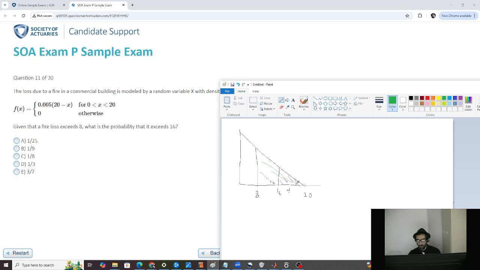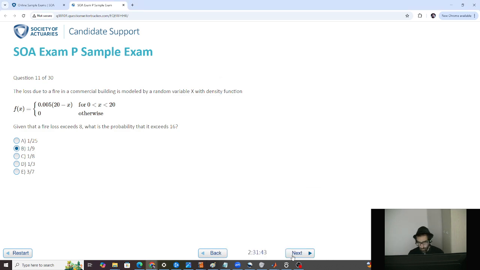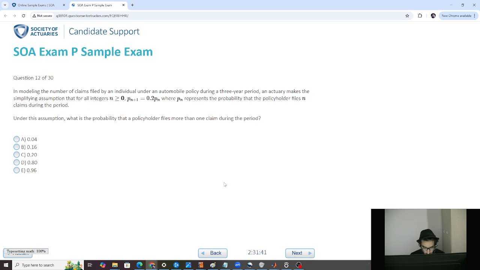We have two similar triangles with an edge length ratio of 3 to 1 or 1 to 3. Area is proportional to the square of the edge length. Square of 3 to 1 is 9 to 1, or 1 to 9 because we're doing the other way around. Okay.